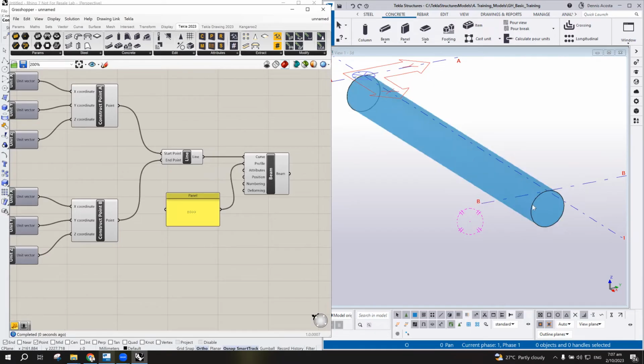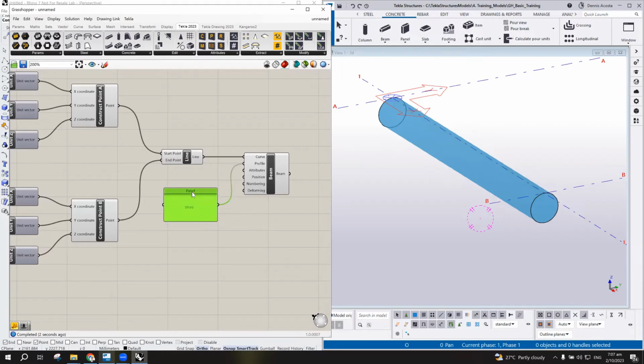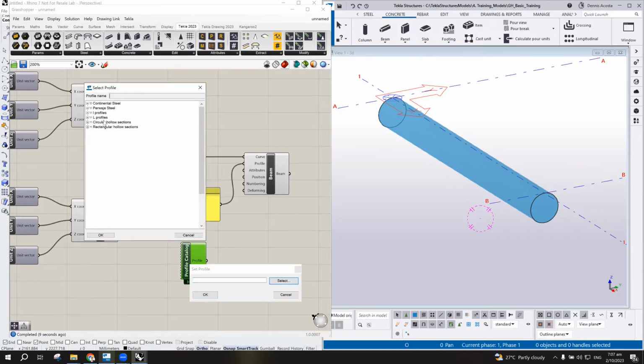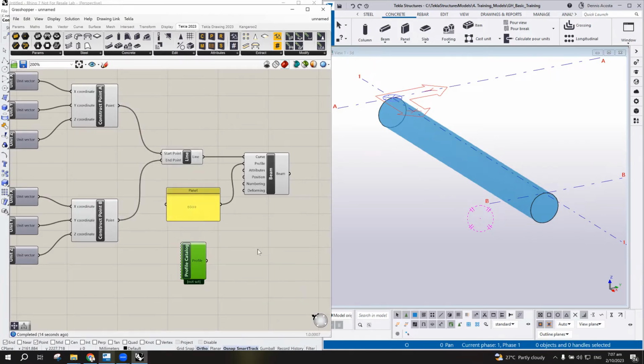It's the same. The only thing is, if you double click the profile catalog, there's a library. If you don't need the library, then you can use the panel. Also, double slash is the command for the panel.